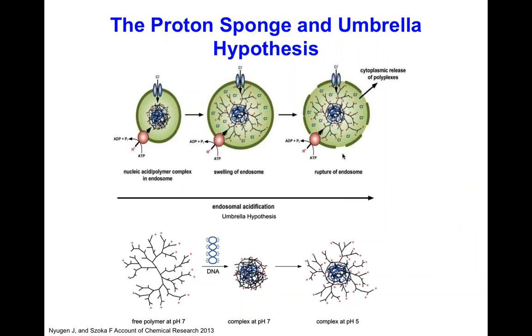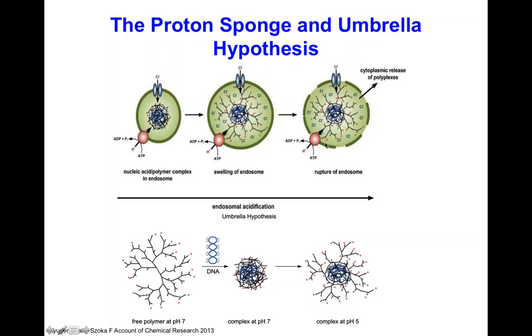The other theory which the field has also focused on is the proton sponge theory, wherein the pKa of a material lends itself to make the pH cause chloride ions to get thrown inside the endolysosomal system. Because of the buffering capacity of these materials, that causes an osmotic pressure, and that leads to breakage of the endolysosomal system and causes rupture.